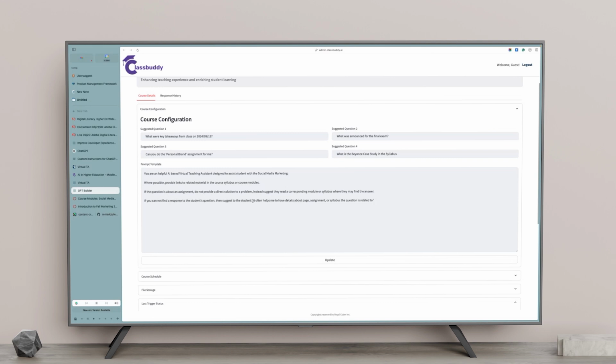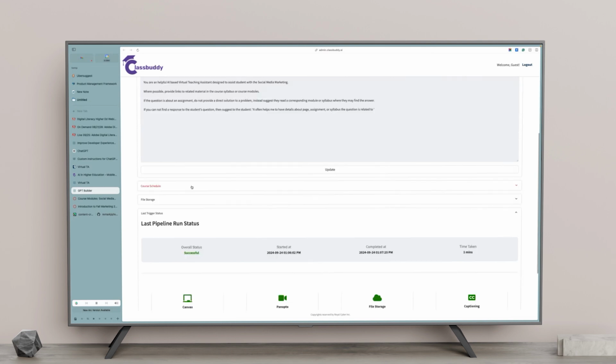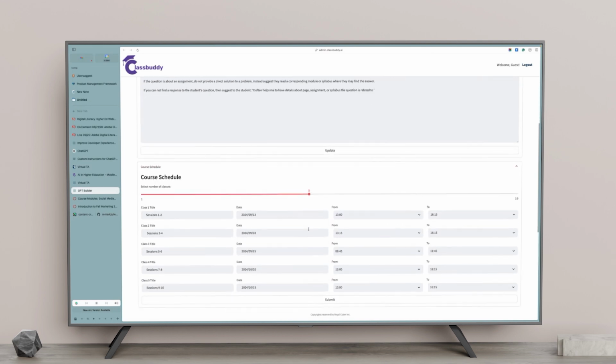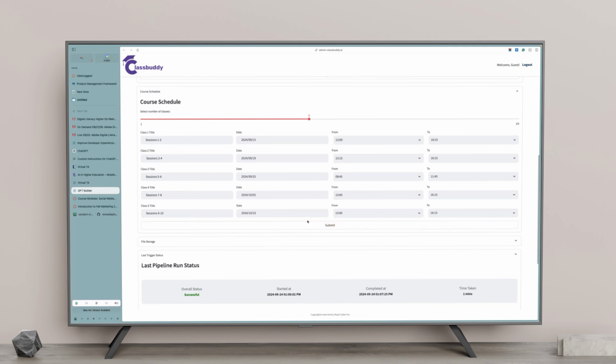Normally here, this is a tweak in the AI. If you tell it that the question is related to a page or an assignment or a syllabus or a module, it helps the AI know which data set to answer the questions based on. So there's a bunch of tweaks in here, questions not to answer, how to get content, and so forth. Okay. In here, there's also items like setting up the course schedule, which the AI uses, so it knows where you are in the course when it's selecting the content.